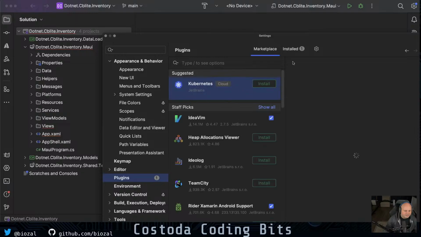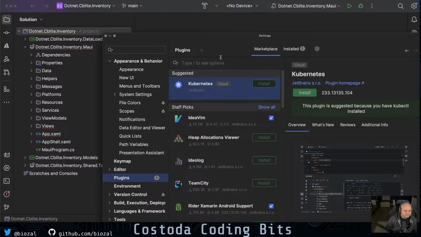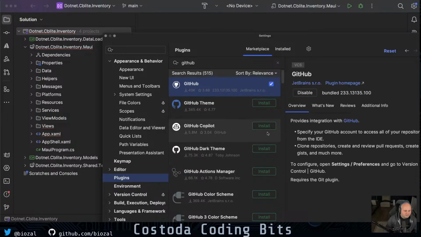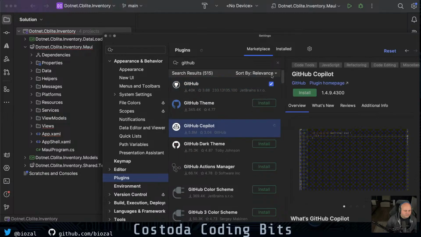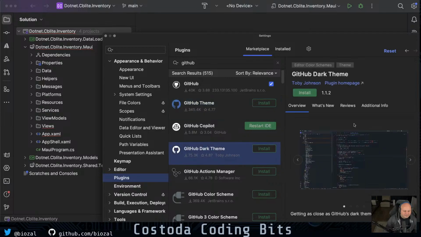It looks like there's an update to one of my plugins. I think this is the dark theme I was using.